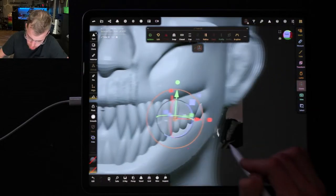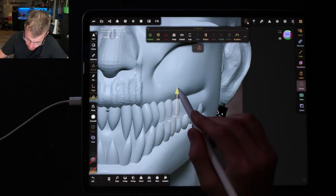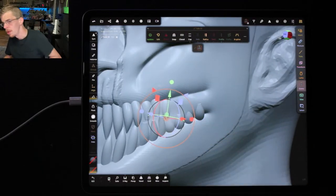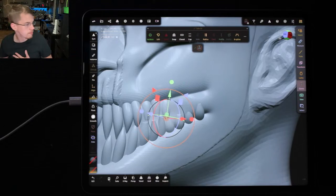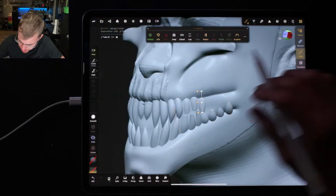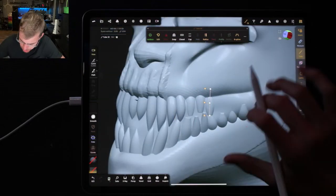Let's push this in a little bit and up. Like I said just a moment ago, we want these to touch. We want all of these to touch.